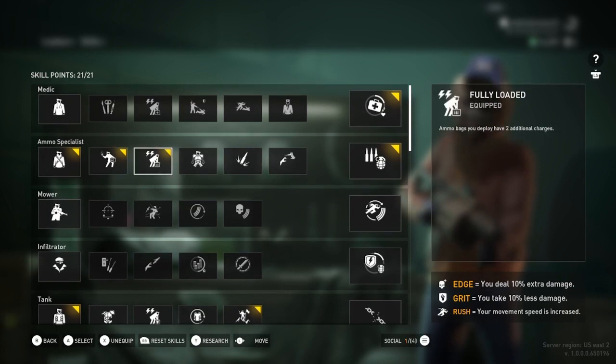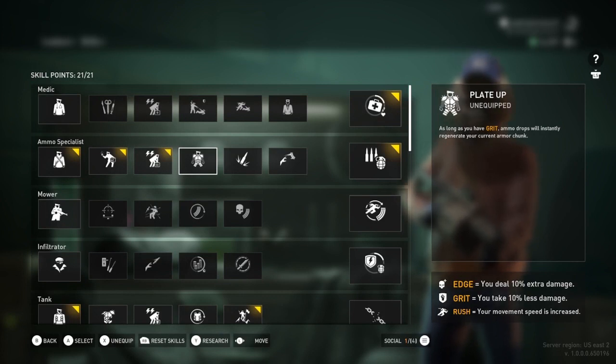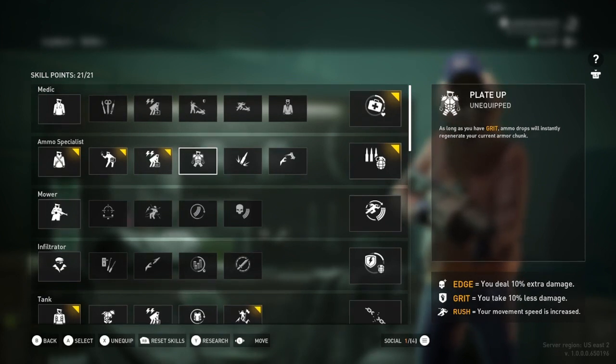And then on top of that, we're doing Fully Loaded. Self-explanatory, giving you 2 more charges. Now, on the original build, and it still says that on the link that I'm gonna put in the description, Plate Up is in it. Plate Up is very good, but I was experimenting with another skill that I never even thought about putting on here. Like I said, I'm not opposed to change. The core build still is the same, but it's just one little detail that I wanted to see if that makes any type of difference at all.